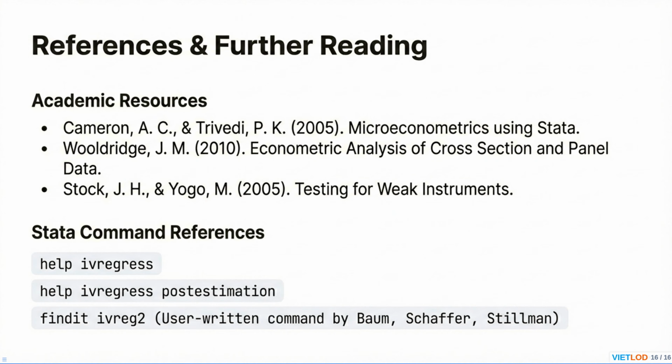Finally, there's the comparison, which addresses endogeneity. We use estat endogenous to determine if IV is actually necessary. By rejecting the null hypothesis, we confirm that OLS is biased and the IV approach is the right choice. In short, a robust IV model requires a strong foundation, safety from external bias, and a clear reason for its use.